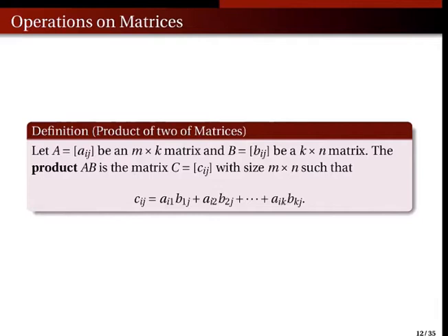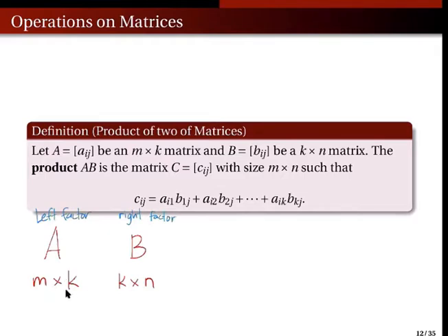Okay? Let us illustrate this. First, sizes. So you have the size of A, it's M by K. And then you multiply it to B. Okay? You have K by N. So let me remind, A is the left factor in the multiplication and B is the right factor in the multiplication. And you cannot interchange them.